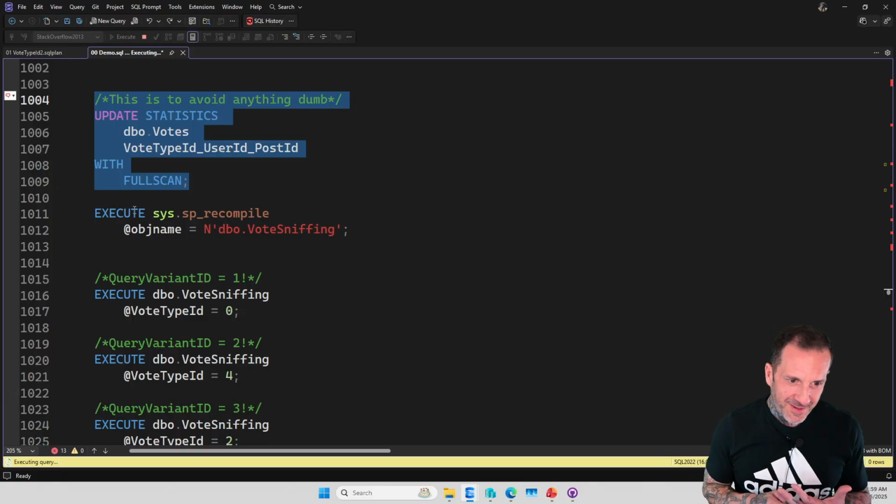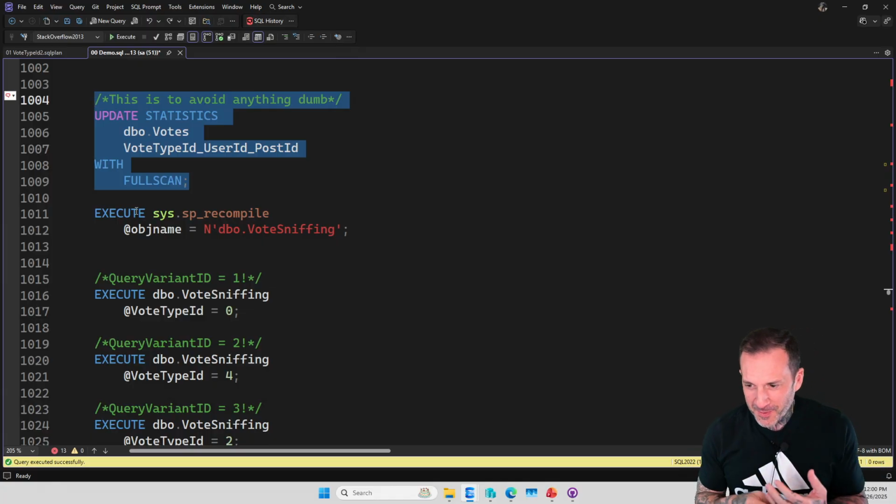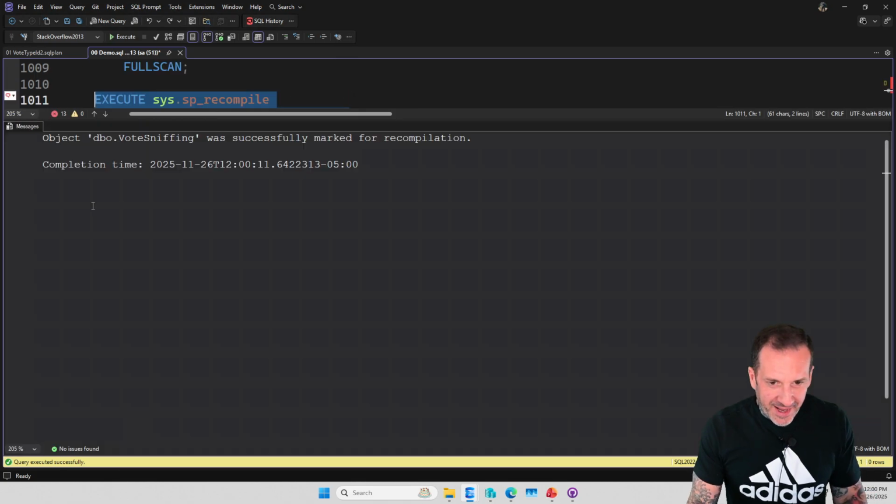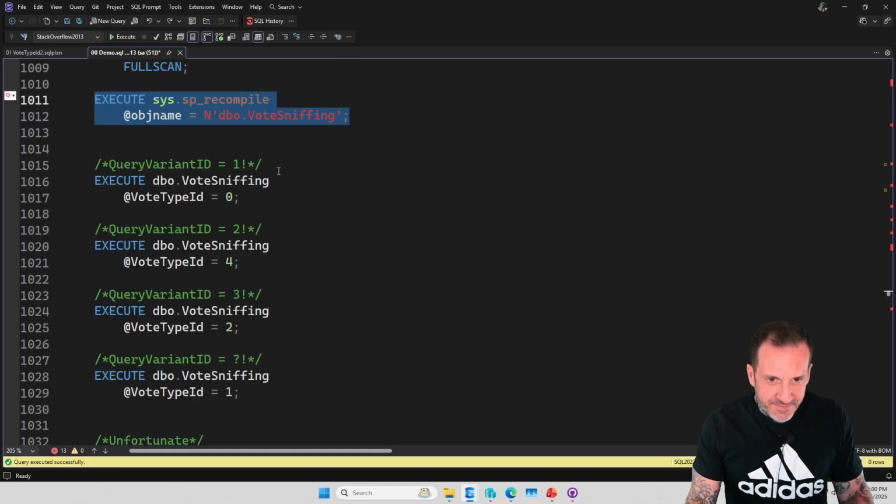I tried to get this to happen predictably with lower sampling rates that took a little bit less time, but instead we're going to spend 15 seconds making sure we get it right. Rock solid demos, that's what we care about. We'll waste a little bit of time getting that correct. So let's throw a recompile on that stored procedure just in case.